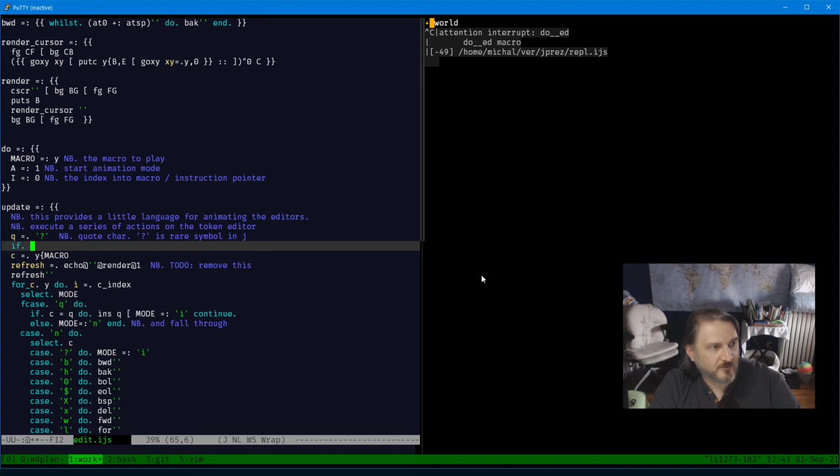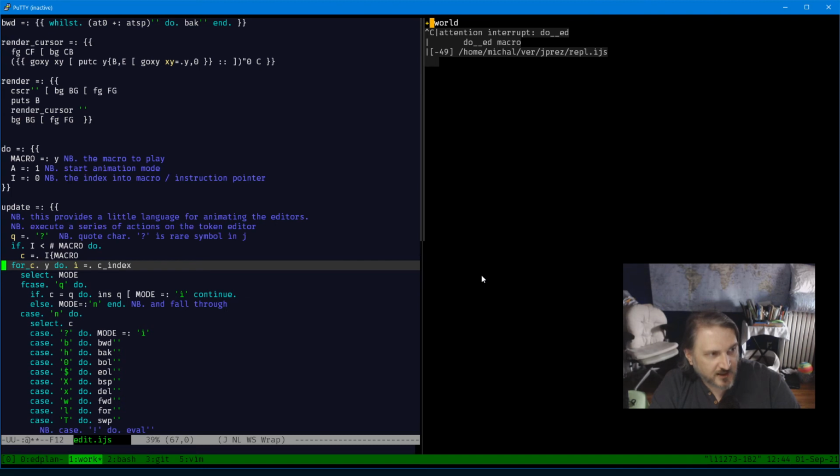All right, so if we have reached the end of the macro, sorry, if I is less than the length of the macro, then C is equal to the ith item in the macro. We don't need to refresh anymore because this is going to be handled by the application framework.